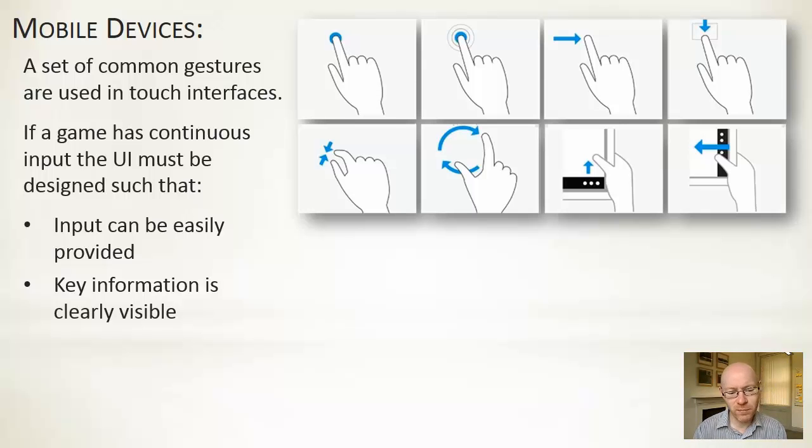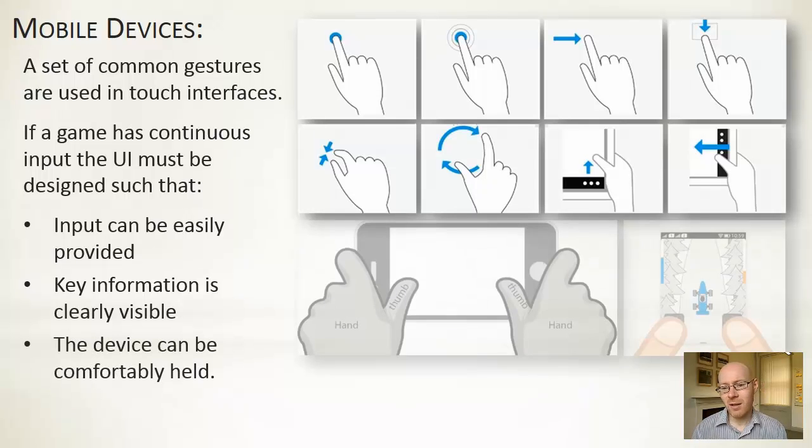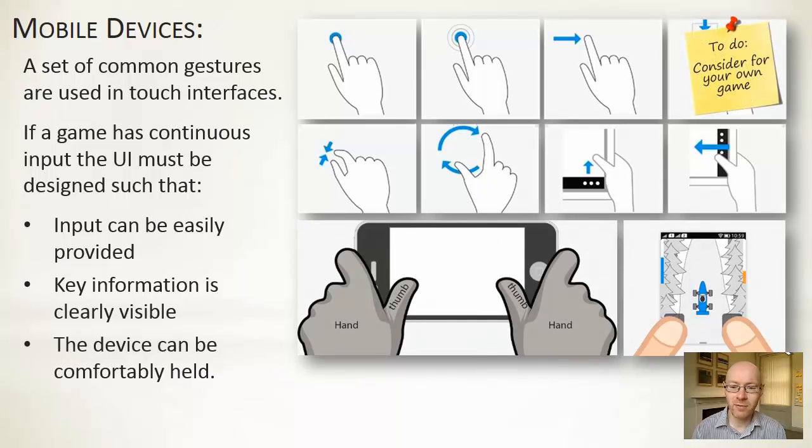And the third one, also quite important, is that the user is probably going to be holding their device whilst they're playing the game. So we need to find a way to enable the user to hold the device in their hands, yet to be able to use their hands to provide input into the game, and to have arranged things in a way that we can still show the core information to the user in terms of what's happening within the game. And you've got a couple of graphics here that show some of the common patterns, if you like, that have been established for gameplay mechanisms.